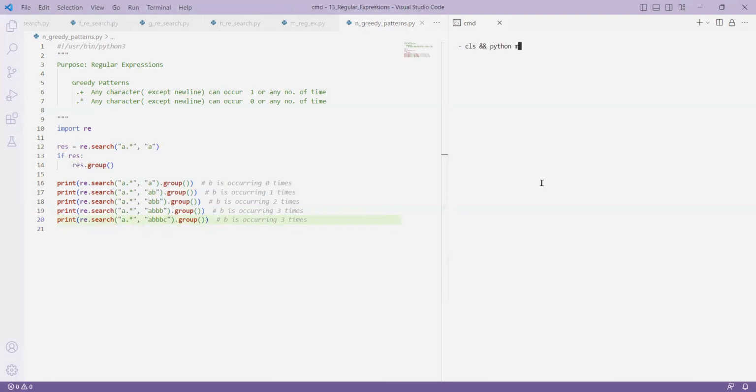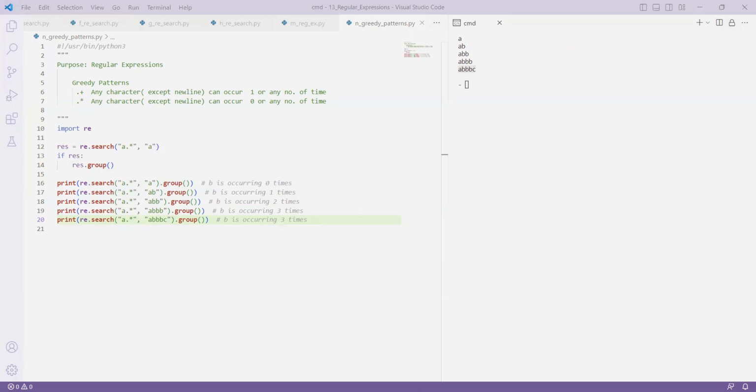We need to go for the greedy pattern, I told, right? Greedy. This greedy pattern is going like A followed by this one, C times, and followed by star, C also. It means any character it will match, no matter what you give. That's why it is called greedy. So no matter what you give, it will work.